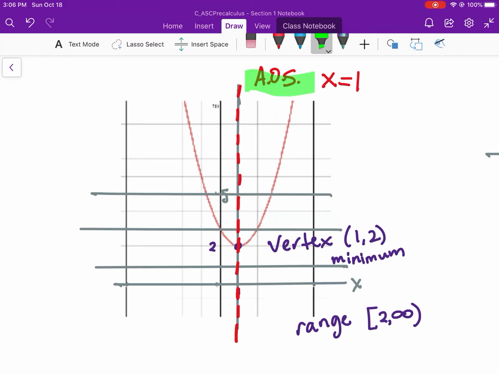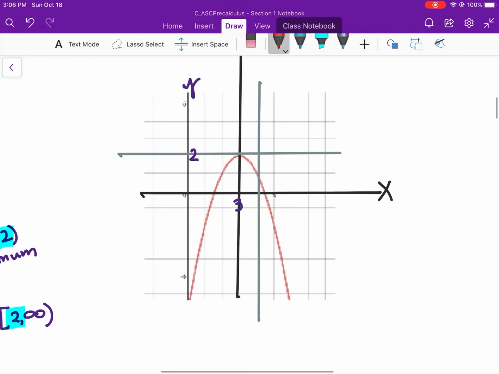And I want you to notice that the axis of symmetry is the same as the x-coordinate of your vertex. And the other thing I want you to notice is that the y-coordinate is where the range will either start or stop, depending on whether the parabola opens up or opens down. So that vertex is huge. It's very important. It's pretty easy to find, but just so you know, it's really pretty important, okay? And the axis of symmetry is always x equals a number.